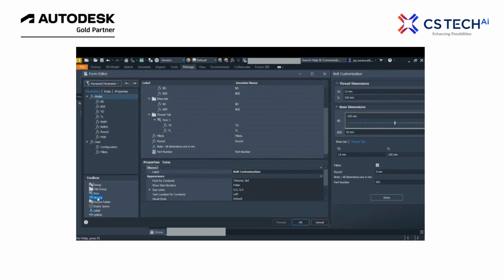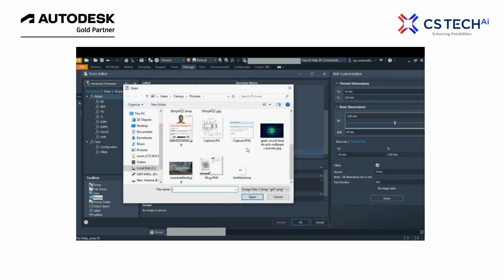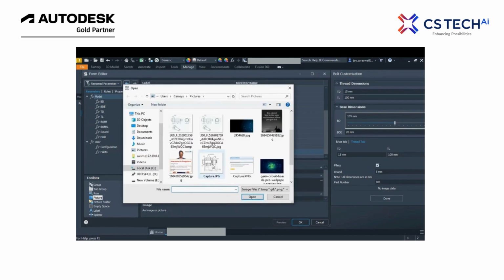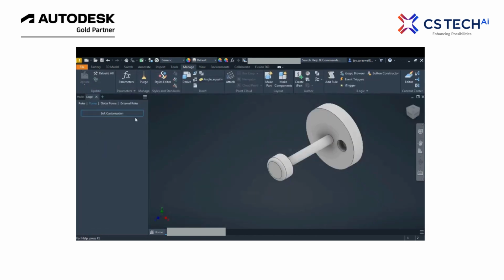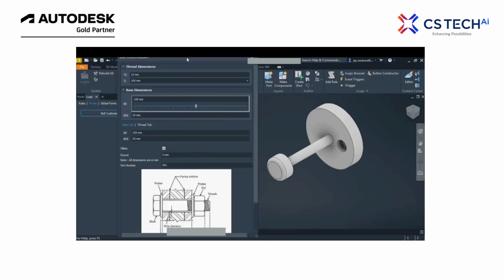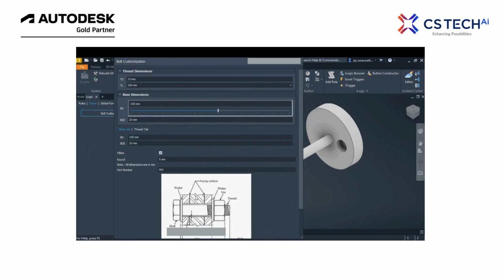I'm just adding this picture here, and into the picture properties, I'm selecting any picture, like a small picture. So now you can see we also have bolt picture, bolt diagram, we can say, into this form, and we can modify this form accordingly.